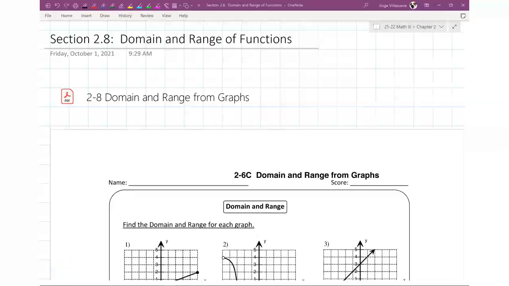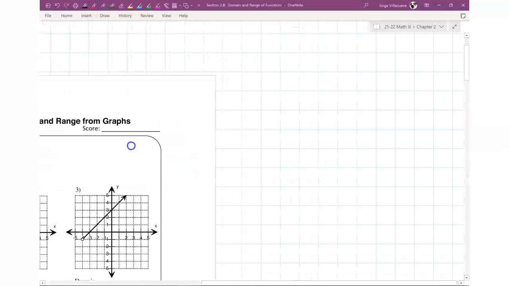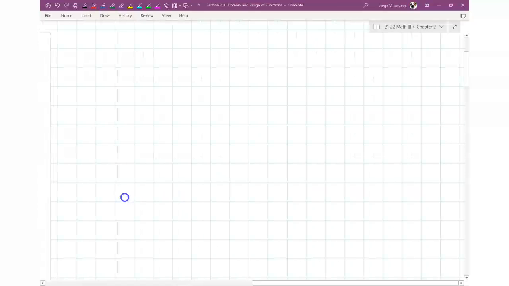All right, so today's lesson is based on domain and range of functions. So we got to first learn what is a function, how can you tell if it's a function or not, and that's pretty easy. And then once we figure out whether or not it's a function, we got to understand how can we tell the domain of a function and the range of a function, and what exactly is domain and what exactly is range, right? So like I said, if you want to write down notes, right now is the time you're going to want to do it at this point.